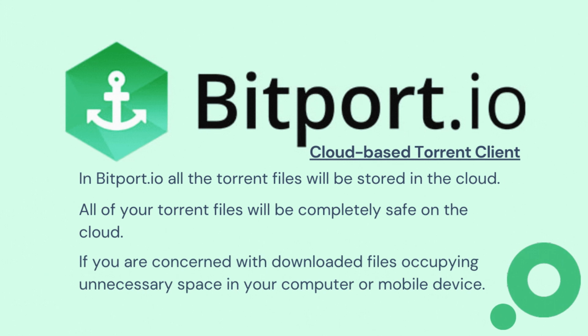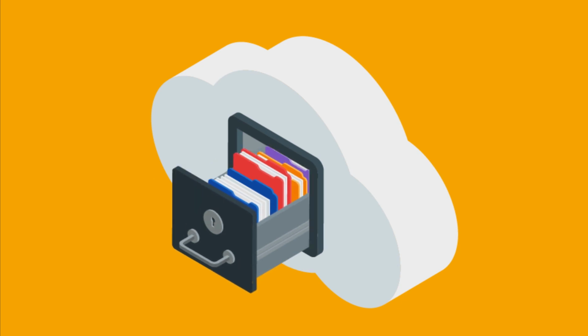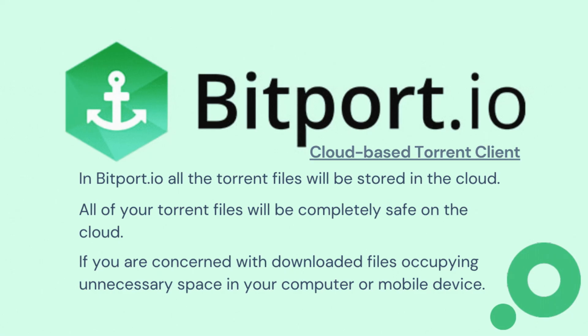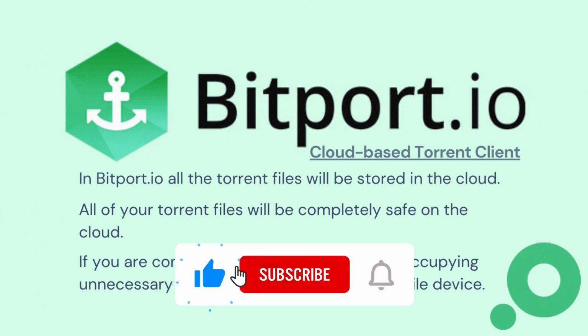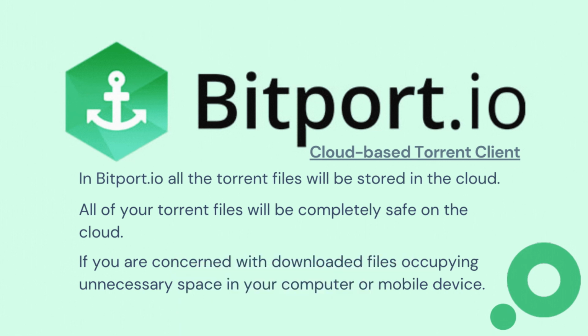What if you don't want to install any torrent clients in your local and still want to use torrent? Use bitport.io because bitport.io में सब downloaded torrent files cloud पर stored होगी. और आप कोई भी डिवाइस से वो फाइल्स एक्सेस कर सकते हैं. All the files will be stored in the cloud. You don't have to worry about your file security. It will be completely safe on the cloud. आप अपने custom folders भी create कर सकते हैं जिससे आप easily torrent files store and manage कर सकते हैं. The downloaded files are stored automatically on the cloud and can be accessed from any device any time.